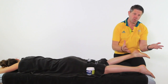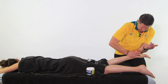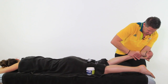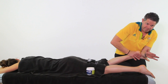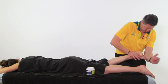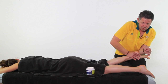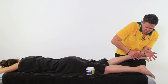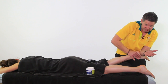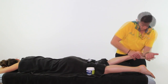Now to come in technique-wise for plantar fasciitis, we're going to come in once again with the broad forearm, and then we can sink down, okay? So I'm going to hold just where the Achilles attaches onto the calcaneal, and then we can work along the tissue itself, picking up pretty much the entire plantar fascia and working right up to that forefoot, okay, and across. We can also hook in and work that quadratus plantae trigger point as well, just sitting on there. But I do like to work the entire plantar fascia after I've cupped it, doing it like this. And this will make a big difference. Working across like so. Okay, quite simple.